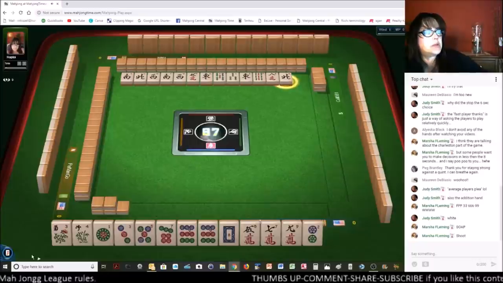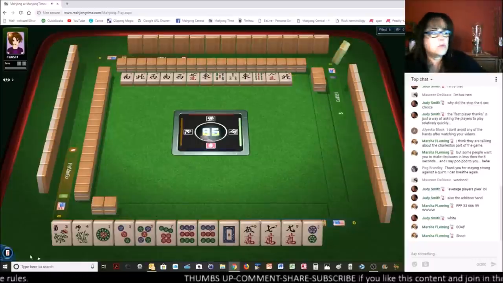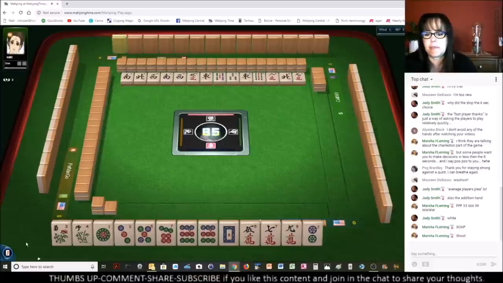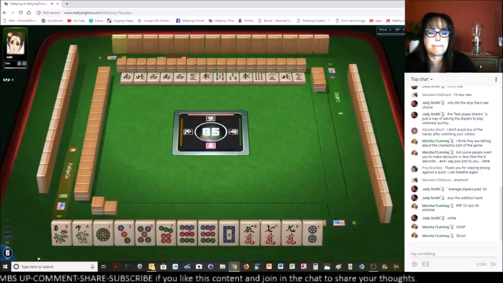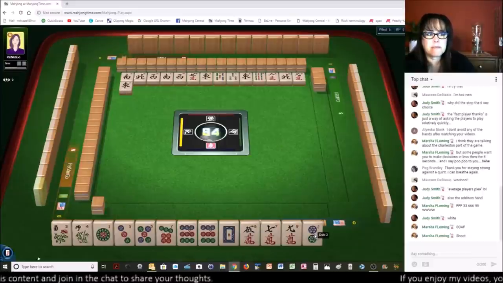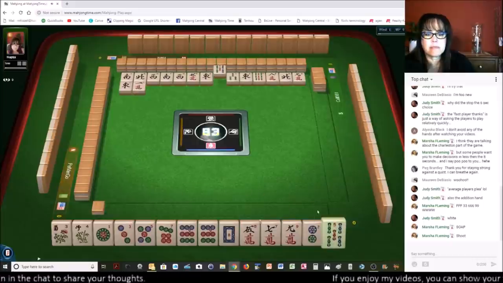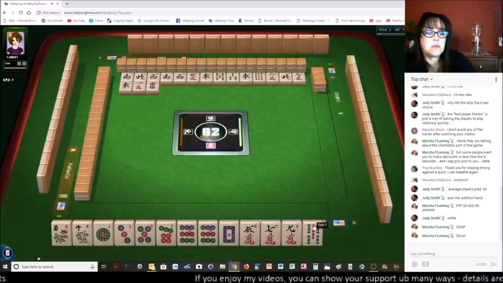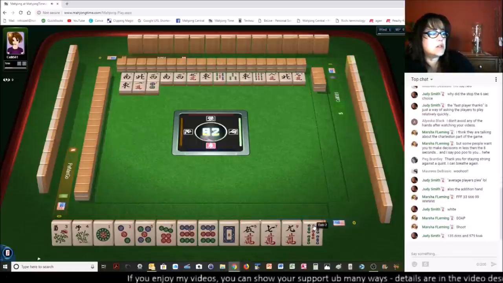Uh-oh, soap. Shoot, soap. What about the soap? 9 characters. East wind. 1 character. Okay. 2 dots. We are inching along here.